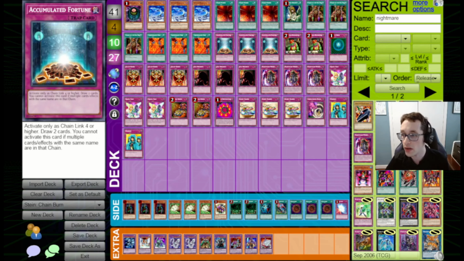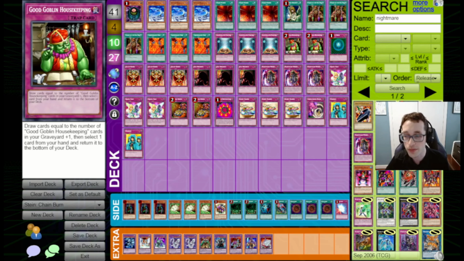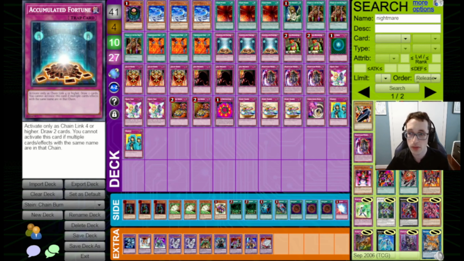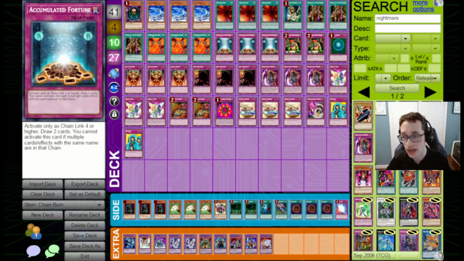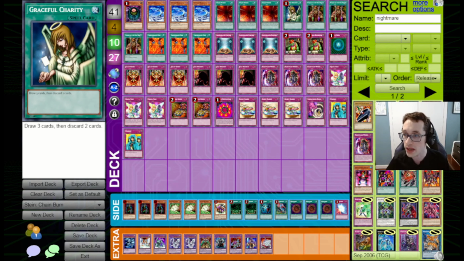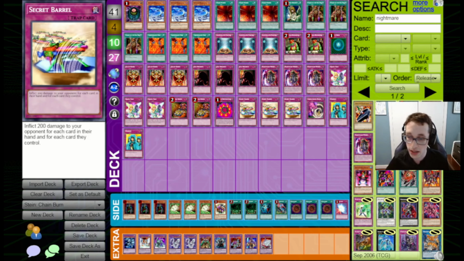Well, the draw cards aren't necessarily here to draw into specific pieces of interaction that we want. They're mainly here to start chains and also replenish our hand with things that can start more chains or burn our opponent more. So I feel like it is fine playing 41 cards because all these cards do something in the deck. And I think it is good.